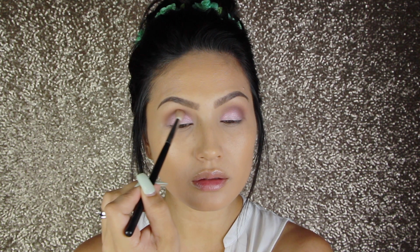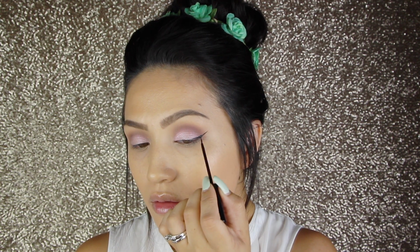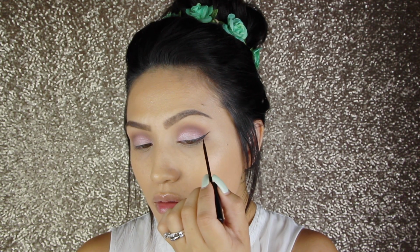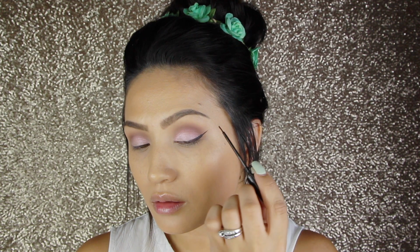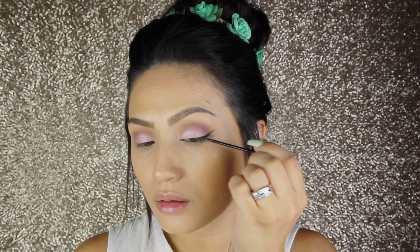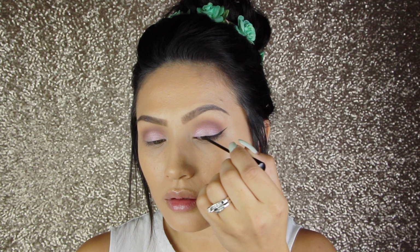Because I did lose a little bit of the intensity that I had on the lid, I just went back in with a smaller tapered brush and added a little bit of Limit right around the edges of that pink shadow. And now I am doing my winged liner, and I did want to keep this pretty thin. I didn't want to do anything too dramatic because I want a lot of that pink to show. So I'm just doing my winged liner, and then I'm going to also be prepping for those beautiful lashes.